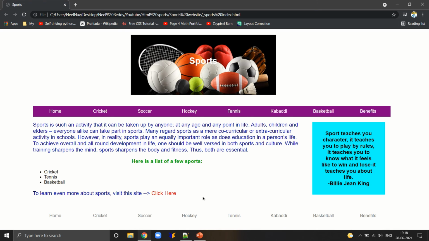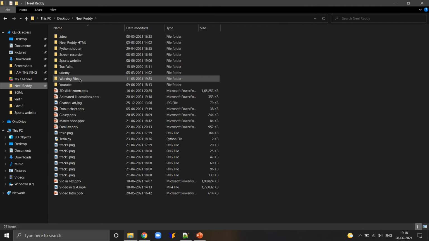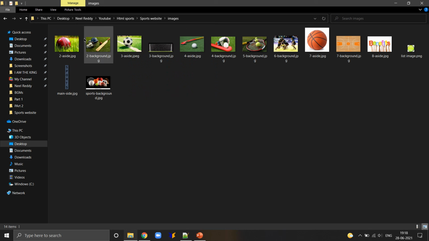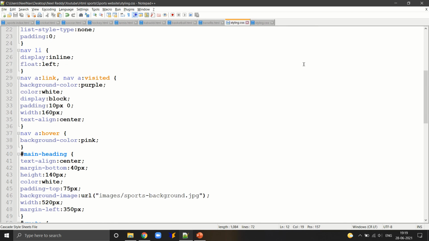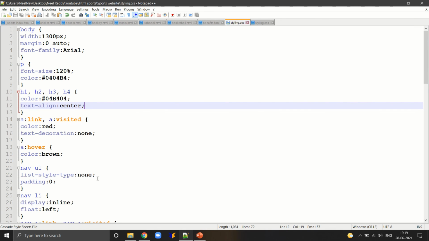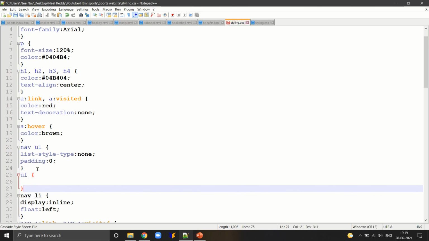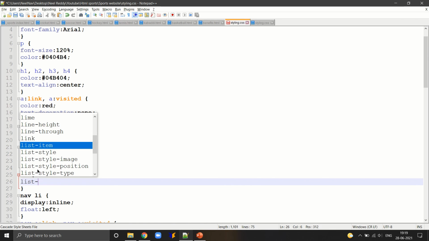And for our list also we have some styles. So if we go to our file explorer where we had all the files we had to work with, in the images folder, there's one ball picture called listimage.png. So if you remember, for the heading that we did, we used this background image. So we're gonna use almost the same property like that. I'm just gonna put in a UL styling, and I'm gonna use a list-style-image property.